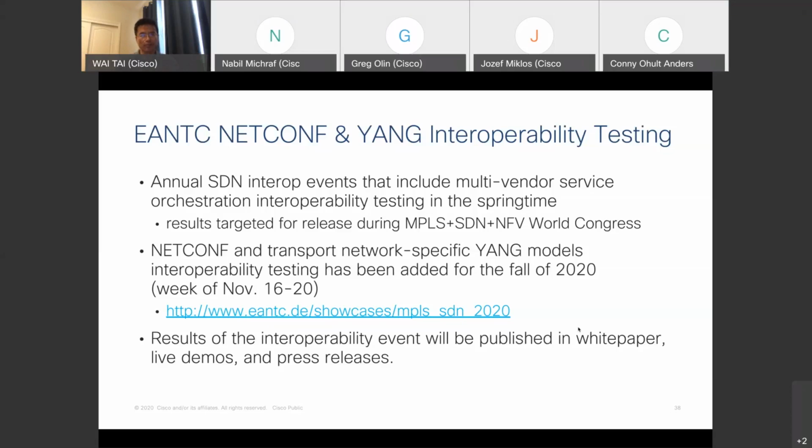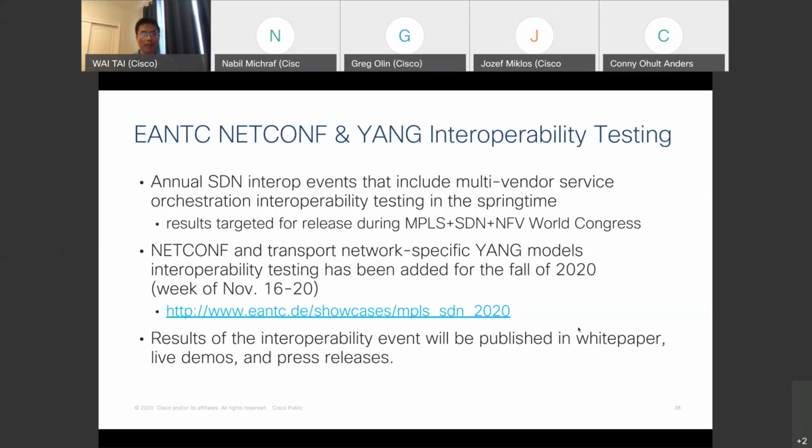And during the event, different vendors that consist of service orchestrators, controllers, as well as NETCONF-based networking products, will participate and perform testing on real-world use cases, right? So they will go through and configure the devices using NETCONF and YANG, and then they will actually set up network services. So they will test both things, right? It's not enough to just be able to push down YANG configurations onto the device, right? You also want to make sure that as a result of that, some network service is actually carrying some live traffic.